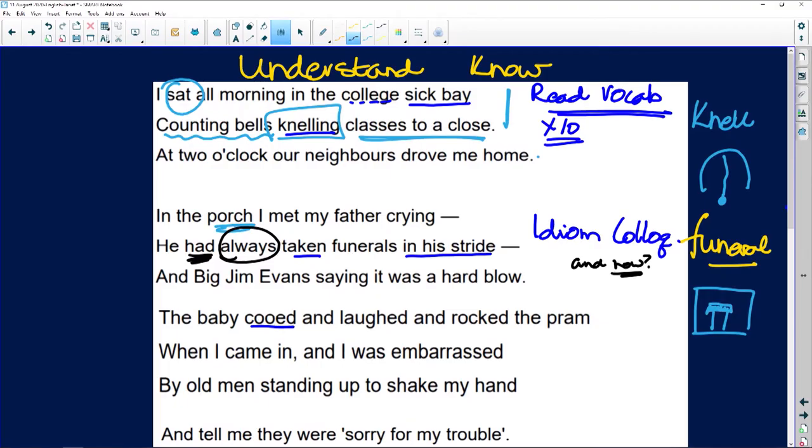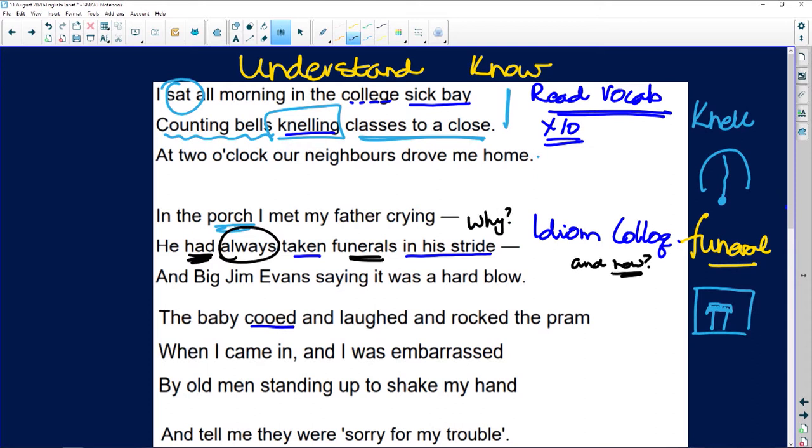Okay, so now we need to do stride. Stride are those big steps, you know, easy big steps. So if you take something in your stride, you can just step. Imagine there is a big stone, and you can just step right over it because your stride is big enough and you are tall enough just to step over whatever's in your way. Or, I don't know, dog poo or something. You just step right over it. So if you take something in your stride, it means that you cope confidently and easily with an obstacle. So clearly, this funeral is an obstacle, and you're saying to yourself, why?